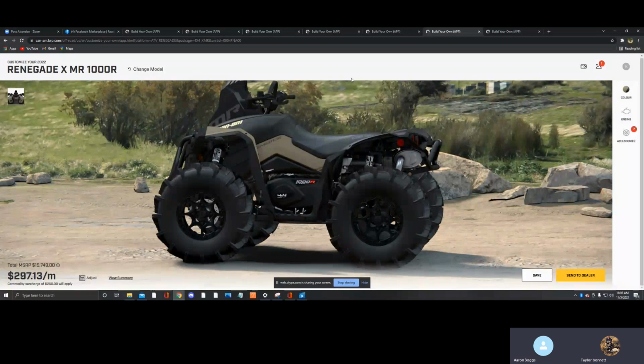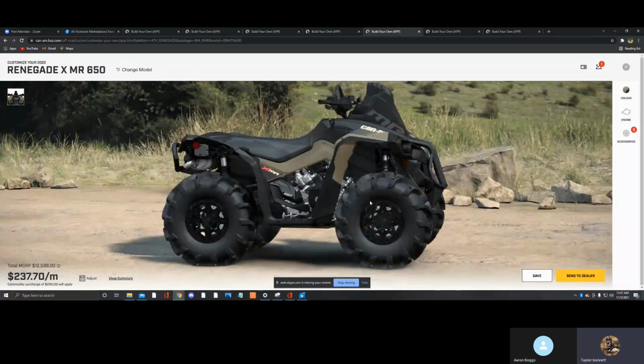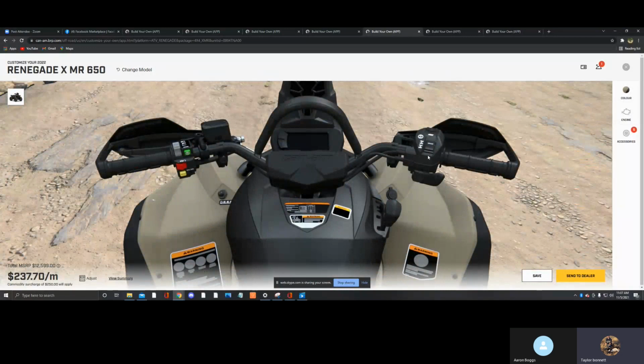Yeah, but one other bike. I forgot to cover this, and I hate to jump around because that's what we struggle with. But this one also offers electric steering, electric throttle, and manual diff lock. So that's nice. Again, guys, like Aaron and I said, or turkmaster45, we just think that bikes these days are hard to make a decision on, so we like to make these videos to help people out. There are very few videos, and the 850 is the most common one, let alone the 1000 and the 570, but we just thought we would cover all of them to help you guys, and it also helps us out because we have to dig through it to present it to you guys.